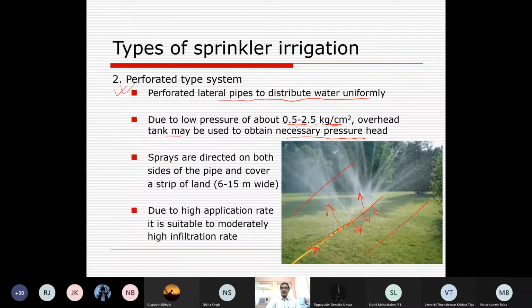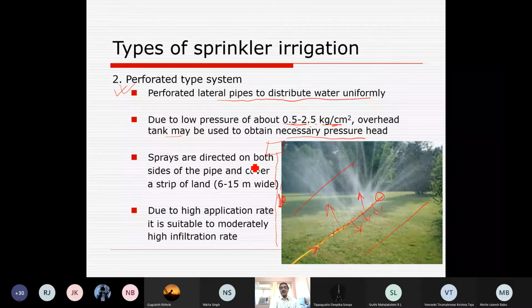An overhead tank at a sufficient height, maybe 20 feet or 10 meters, gives near about 1 kg pressure, and that is the necessary pressure to operate this perforated application or sprinkler system.